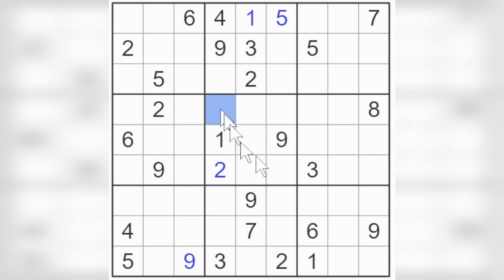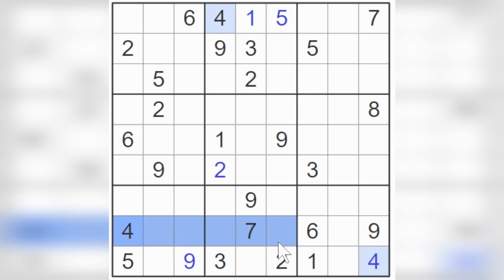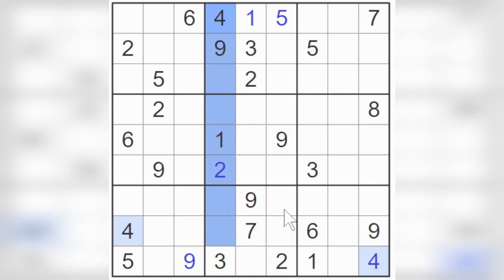7 blocks up here, so one of these is a 7. Four, 6, 7, 8 here. There's a 7, 8. So this is, oh, hang on. 4, 6, 7, 8. 6, 7, 8. So this is a 4. We got a 4 blocking over here, like so, and a 4 blocking down. This is a 4.